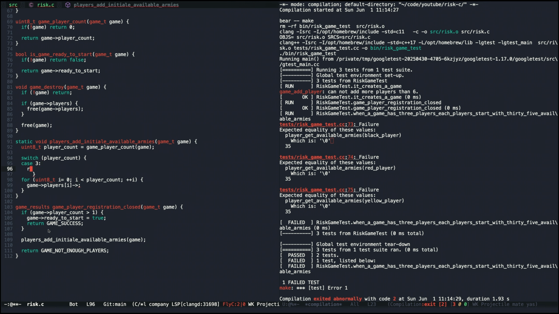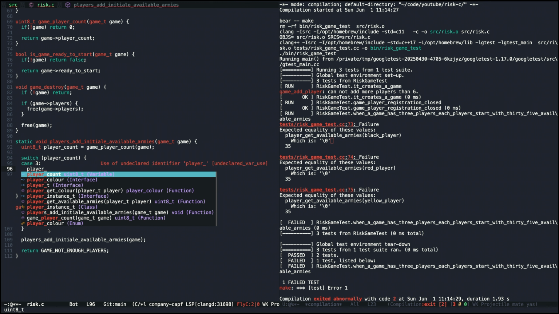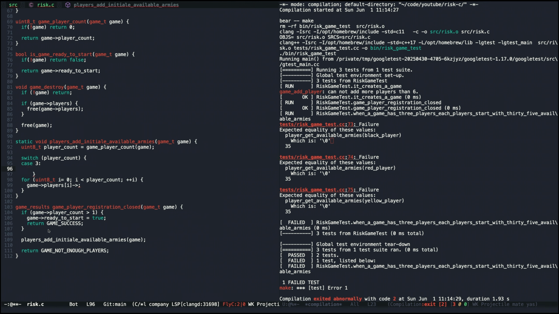Wait, no, we are going to store this int8_t as well: available initial armies count.